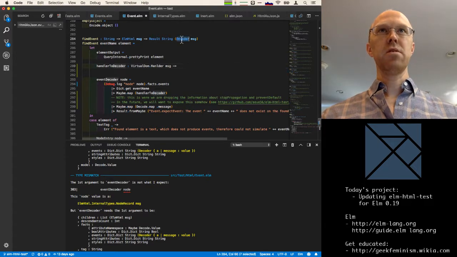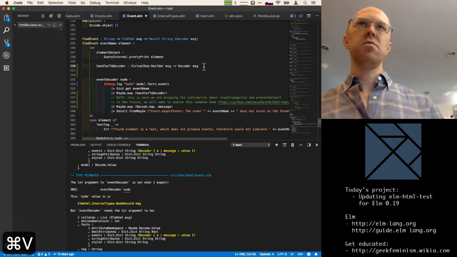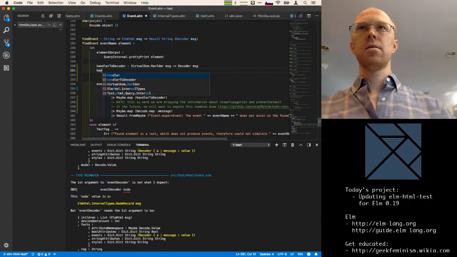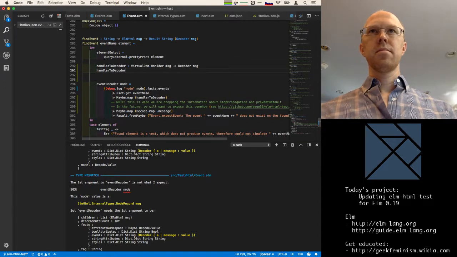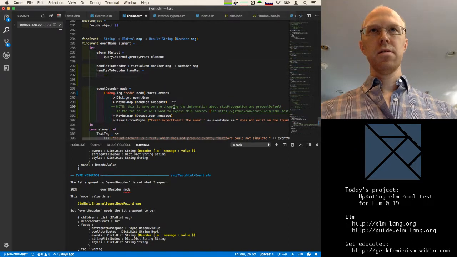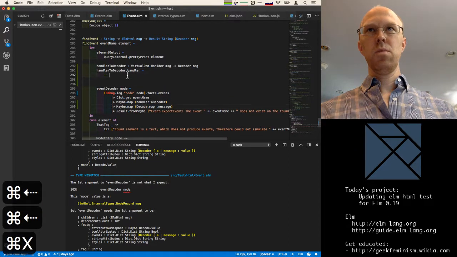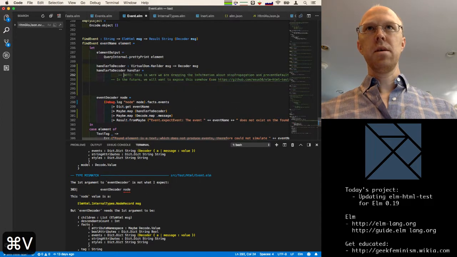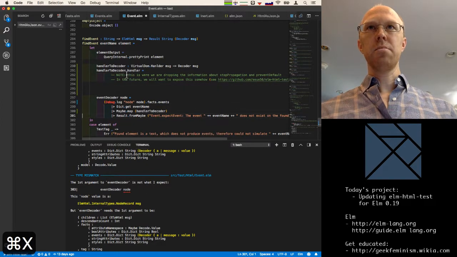Oh, looks like we have decoder already imported. It'll give us a decoder of message. And this is where we're putting our note. We're going to drop the information about the options.